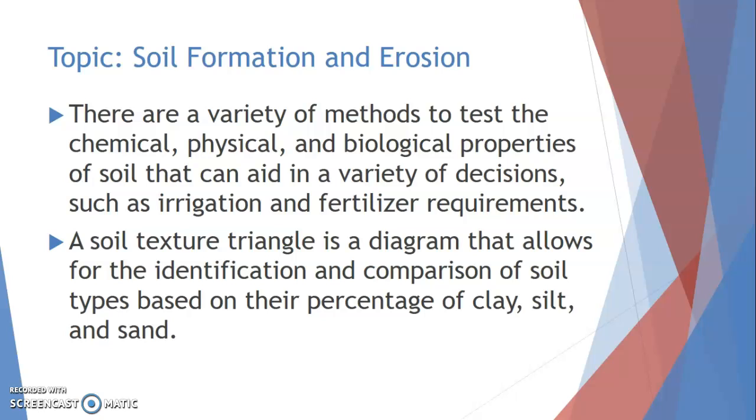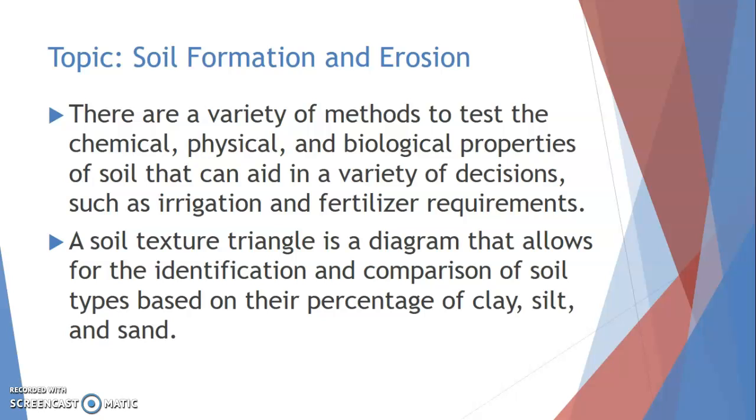So there are a variety of methods to test the chemical, physical, and biological properties of soil that can aid in a variety of decisions, such as irrigation and fertilizer requirements. So my recommendation would be going back into your textbook, because you guys should all have your textbooks with you, and look back at your soil chapter and review those properties, because I have seen FRQs in the past where they ask you specifically to name a test that you could do to test the soil.